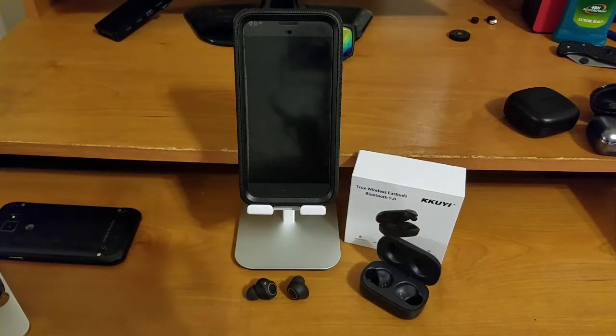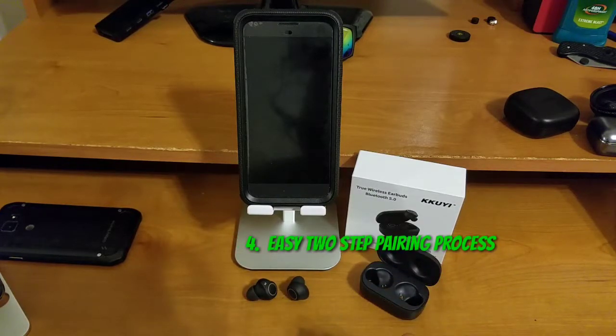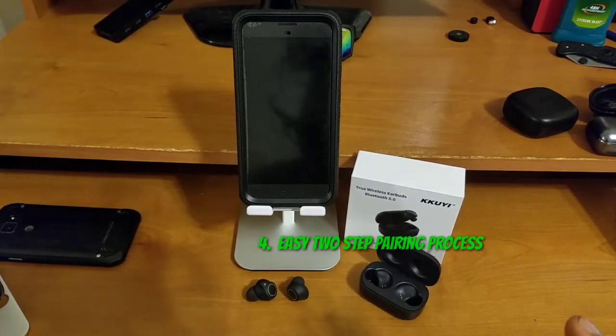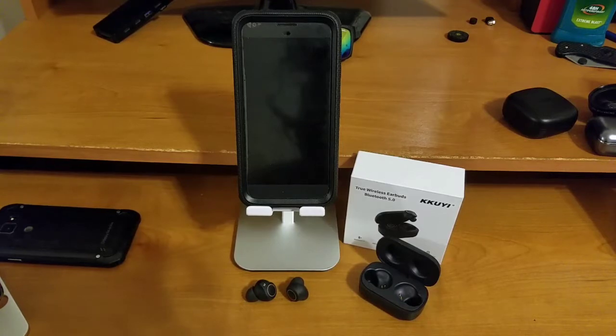Okay, another core feature that I like about this is it has an easy two-step pairing process. I'm going to go over that when we go over the steps to pair on this, but it's extremely easy, and once you get the hang of it, it really becomes second nature. So it's really nice.